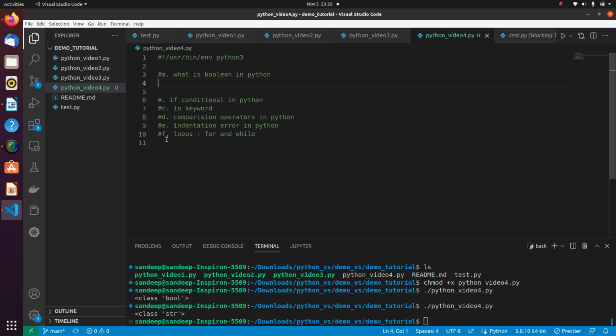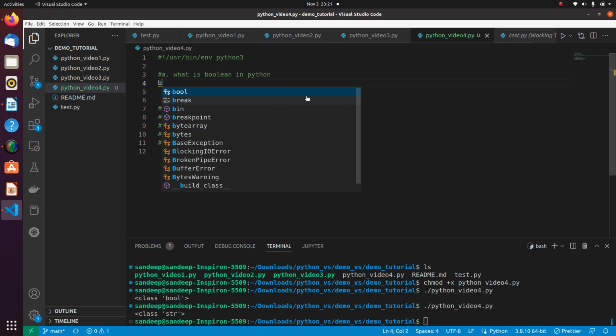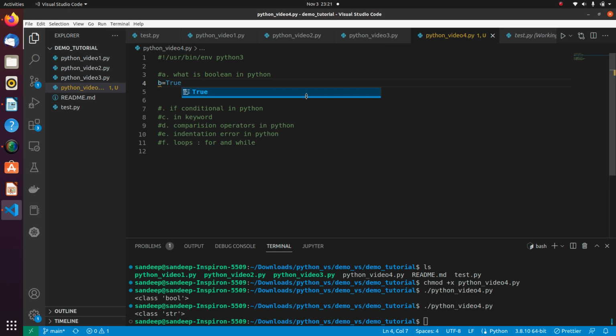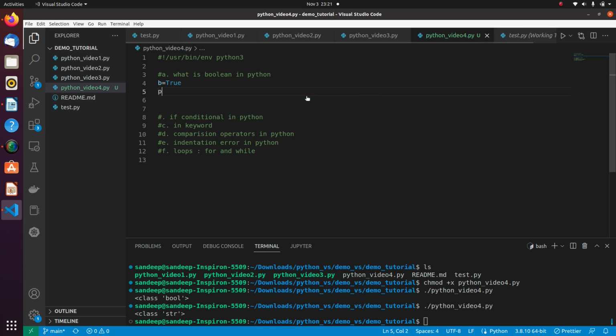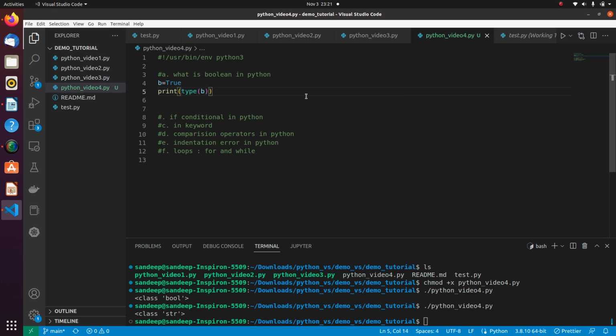A boolean data type in Python has two values, and what are they? They are True and False. So let me quickly write here, let me say that b is equal to True. Let me quickly print the type of b, and this program is saved.